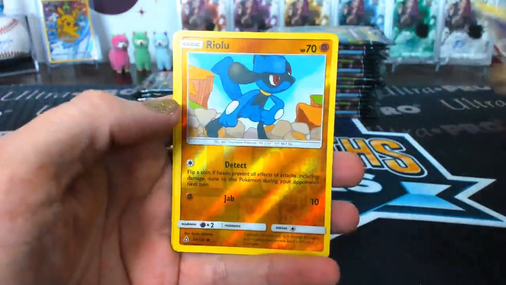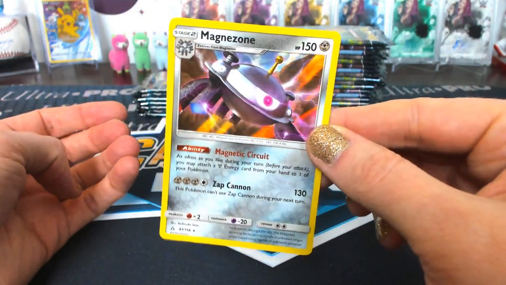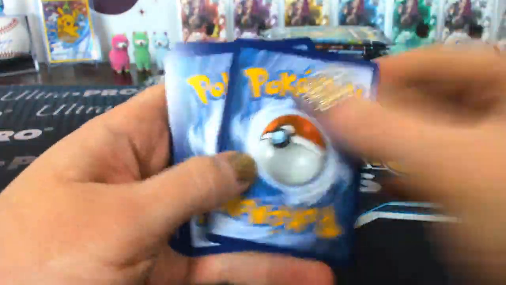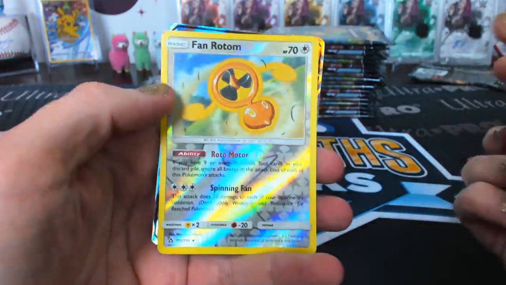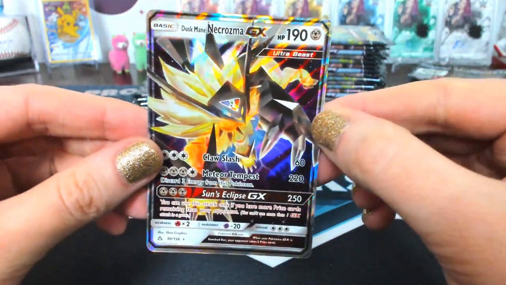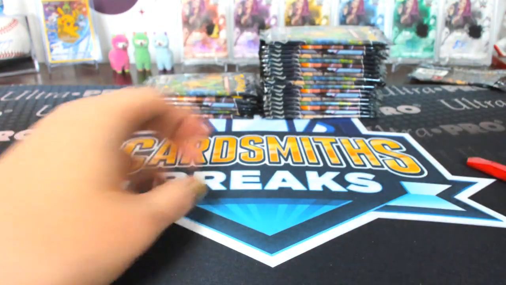Getting the full art trainers, but not the one he's looking for. Rayalu. And a Magnezone. Metal. GC Tacos. Metal holo. This doesn't end well. Fan Rotom. And a Dusk Mane Necrozma GX. That's a mouthful. Latochaco. It is. It is a lot.